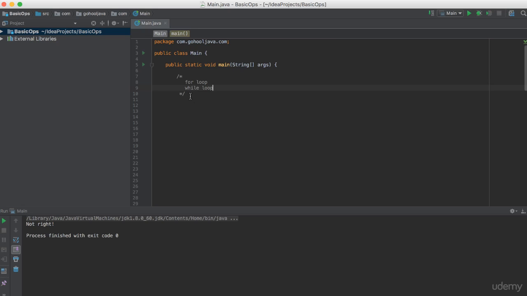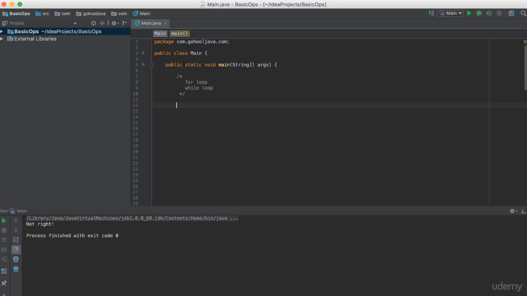All right, so let's talk about the for loop. The for loop is a statement which we can use to loop through data or loop through and display whatever we want to display, instead of having to copy and paste constantly the same thing that we want to be done. Java has the for loop built in for us, so we can just use it.